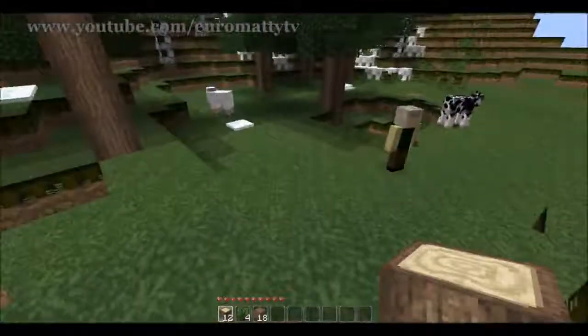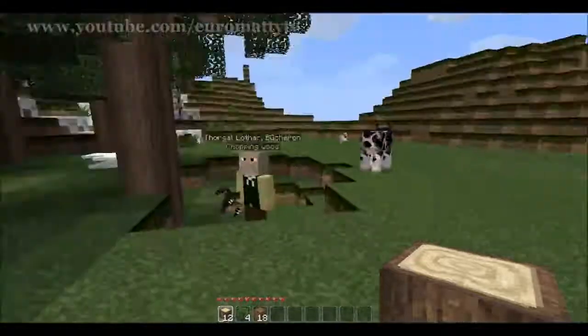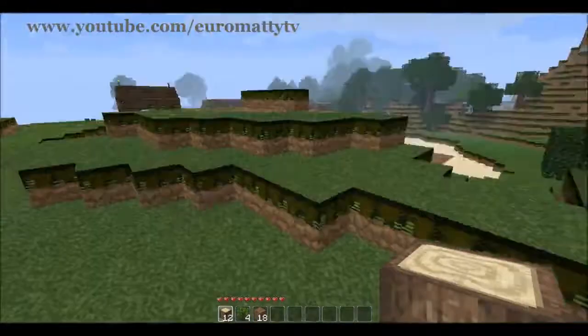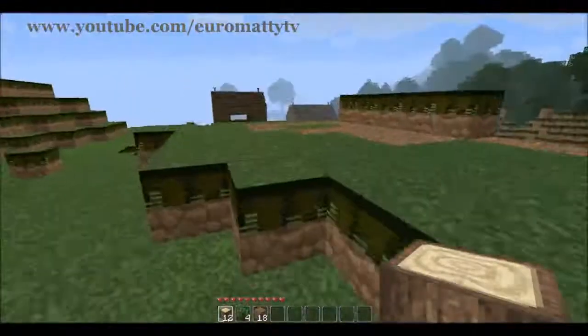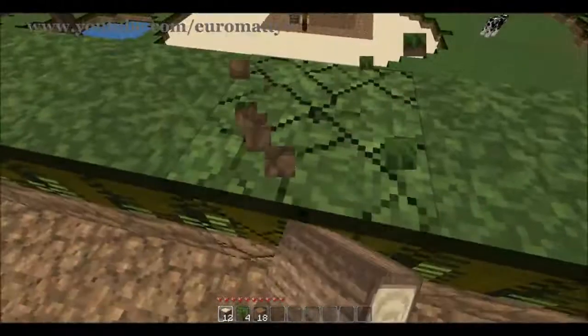I think the sheep are the same. Yeah, the sheep are the same. The cows are different, and the chickens have a slight difference, I think. Yes, yeah, so here we are, we're just building a house.